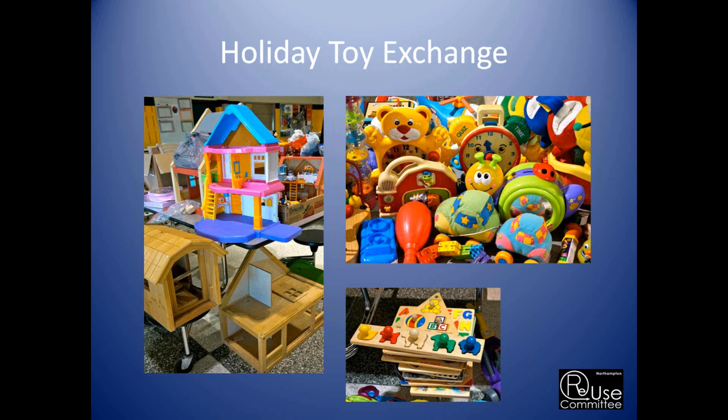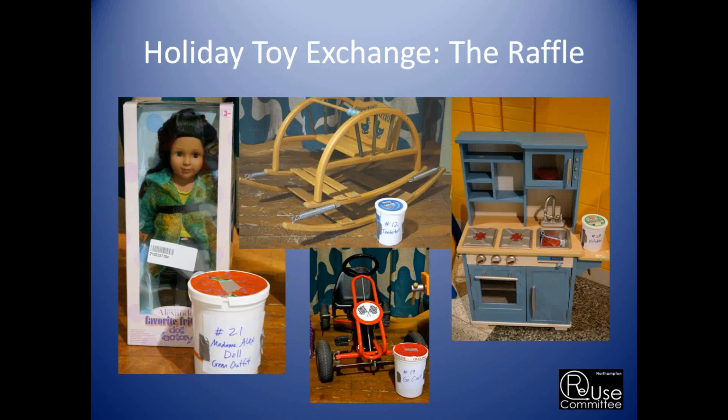We do get a certain amount of donations that are pretty valuable, and rather than put them out on the general floor and have people all going after them, we set them aside and we have a raffle. To participate in the raffle, you need to be in one of two groups. One group is people who have made donations to the toy event. When they bring in their donations, they get a certain amount of raffle tickets. The other folks are the low-income folks that we invite in, who may not necessarily be able to make a donation of toys, but they're eligible for the raffle too.